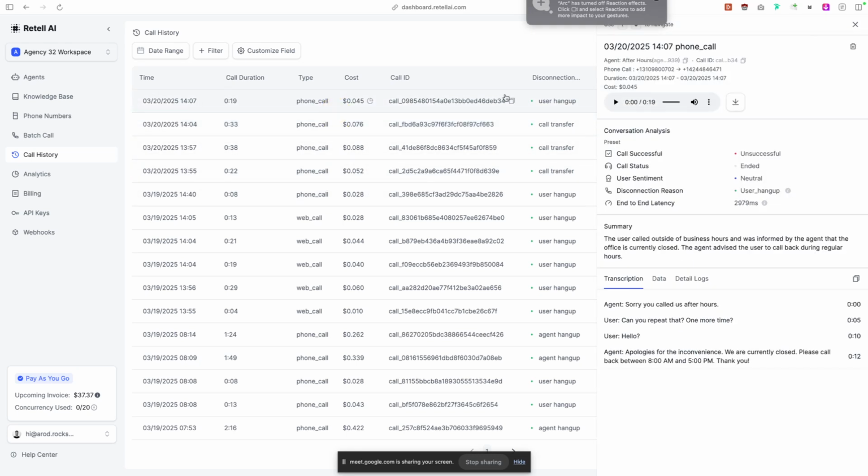I don't know how I would even get this if I deleted this call. The question is more towards where the data goes if it is erased, and whether it should not be there with Retell anymore. That was the question asked by a customer. Yeah, if it's erased, it should be erased completely.